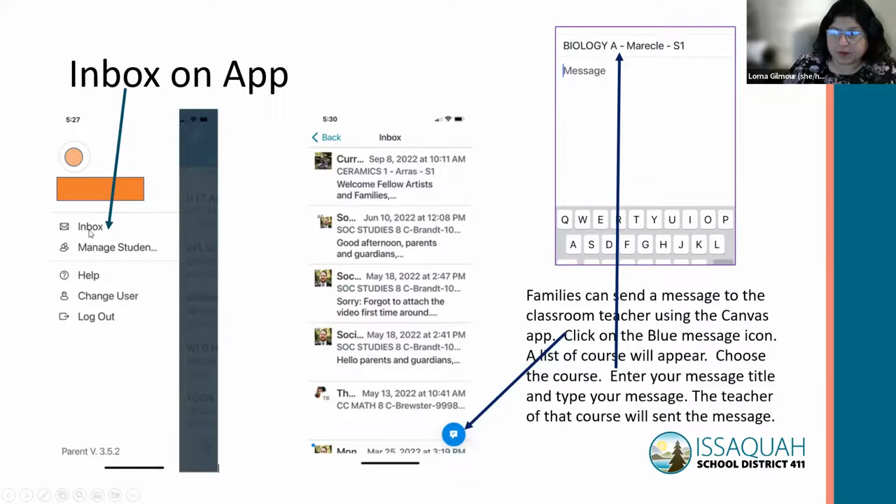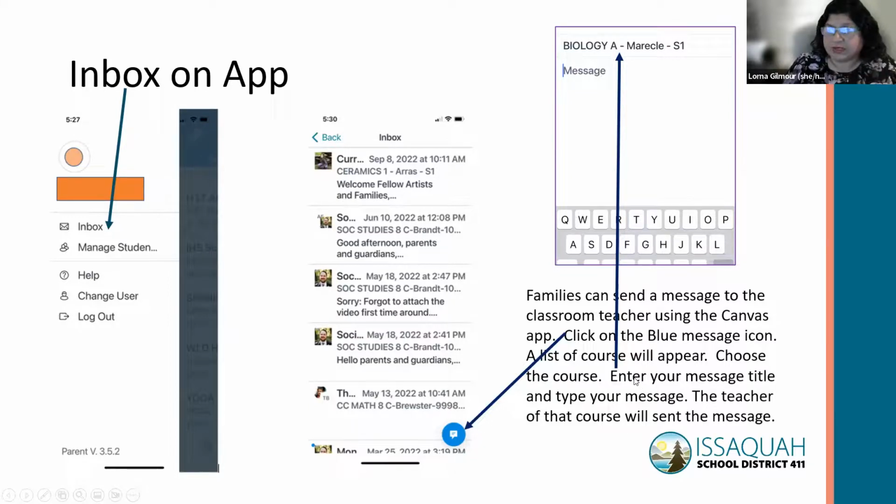First, let's talk about the inbox. You click on inbox and you can see all the messages sent in Canvas to you. And then you can also reply by clicking the blue button or email a teacher using the app. Okay, so you have the ability to do that.